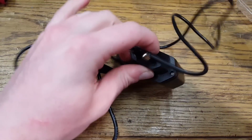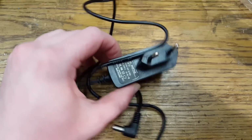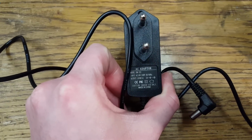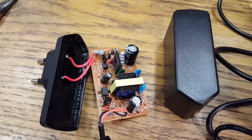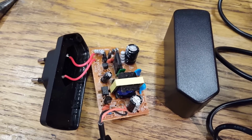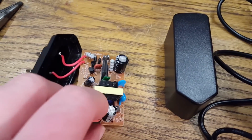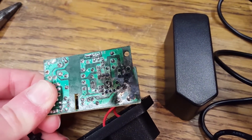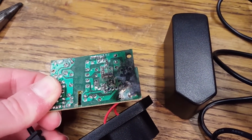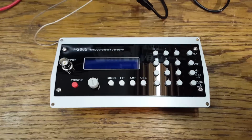If you plug it in now, there is no more spark, but there is also no output from this AC adapter. So I'd say this thing is junk. Here is the inside of the AC adapter. All the components appear to be fine. The problem is the circuit board itself. This is unsafe. With the help of a better power supply, let's now test this function generator.